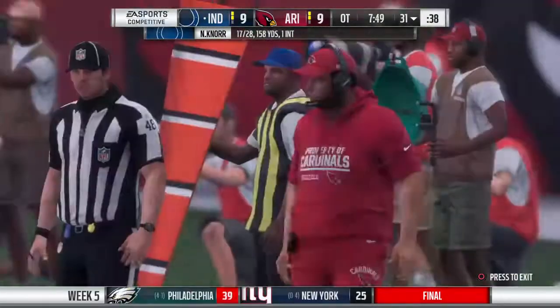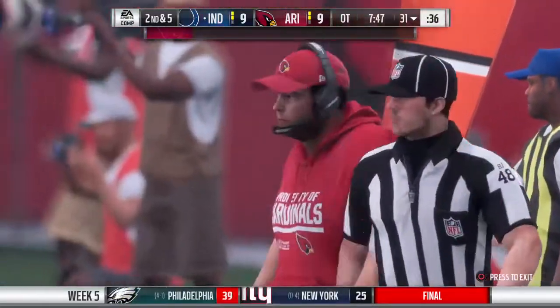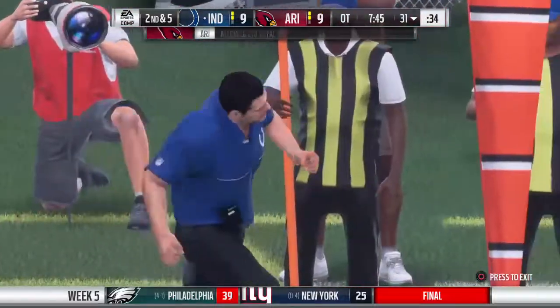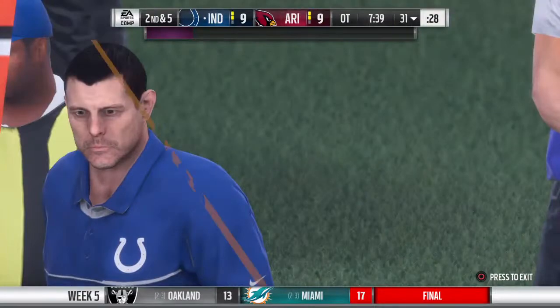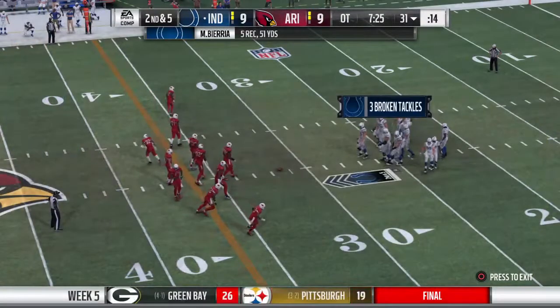And they'll take him down at the 31-yard line. 5 yards on the catch there, brings up second down. So they complete the pass, and now they face a second down.